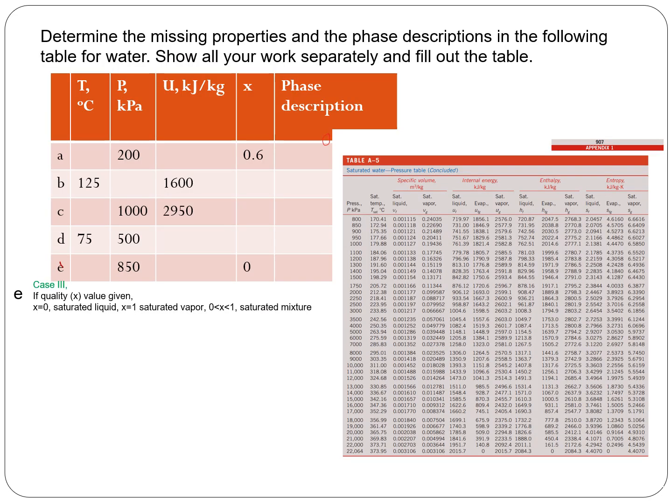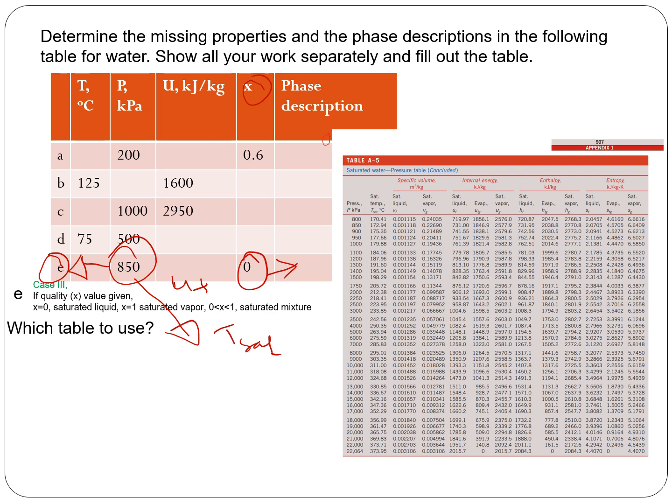Again, in the last case here, the quality value is given, x equals 0, which is a saturated liquid, and the pressure is given, so it's very easy. The property would be Uf, right? Since in the saturated region pressure and temperature are related, at this pressure find out how much the saturation temperature is, and that gives you the value. So this is how you have to solve the problem, and this concept is very, very important.